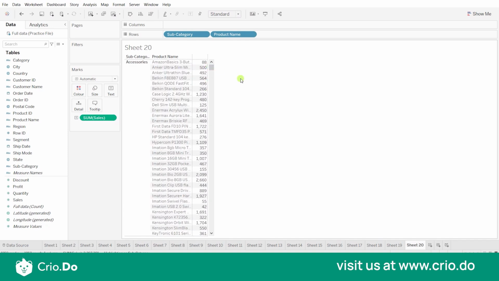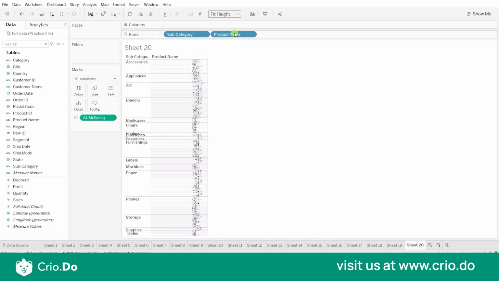So in this case, what is the best option for us to use? Let's try with the standard, which only occupies a particular part of the view. But if you do that, we get a scroll from top to bottom. What if we use fit height so that all the numbers are seen in the same view? See the change: all the rows are coming up and it actually fits the height according to the view, but you're not able to see anything, right? It fits the height to whatever space it has.